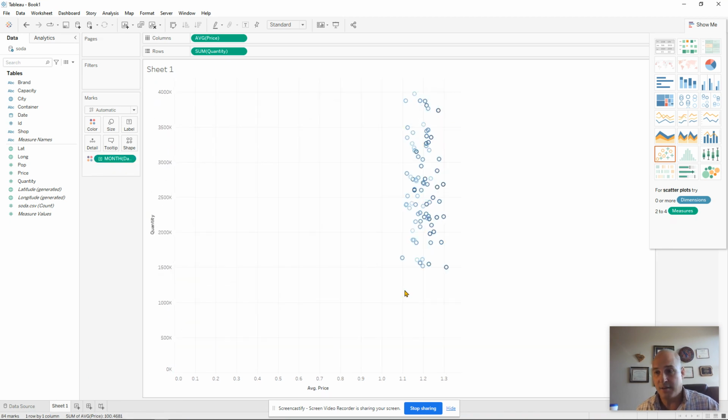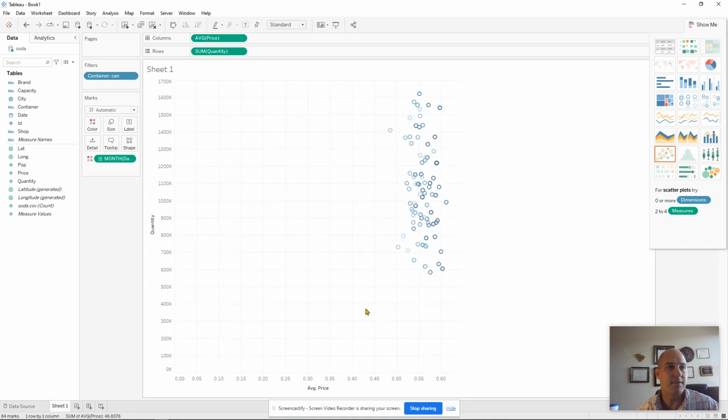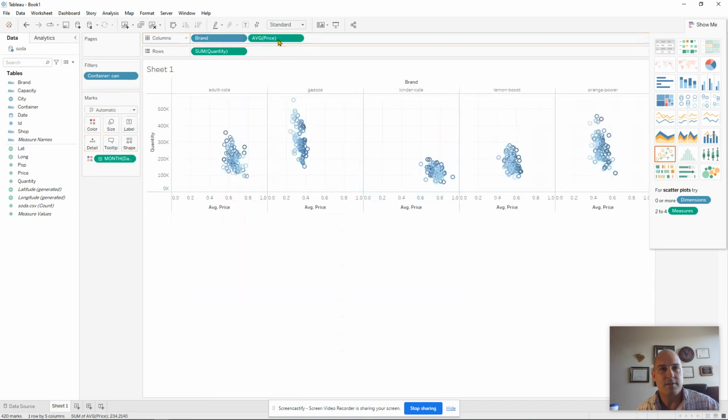Okay, there's a nice scatter chart now. Looks like I've got all kinds of variation. I don't see any clear linear trends here. We've got to dive in a little deeper. So let's filter for a particular container, or else we'll just end up with too many dimensions. Let's look at cans, just for the heck of it. And now let's look at brands, and I'll pull it up here. Okay, there's brands. Actually, I'm seeing that there is quite a good amount of variation in both prices and quantities.